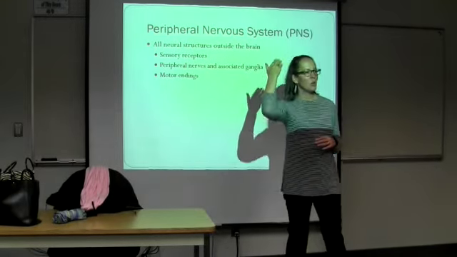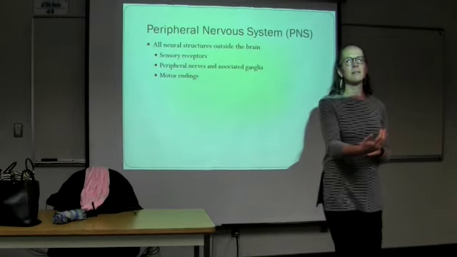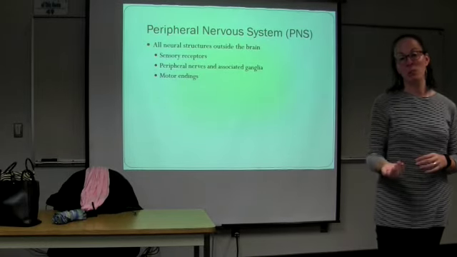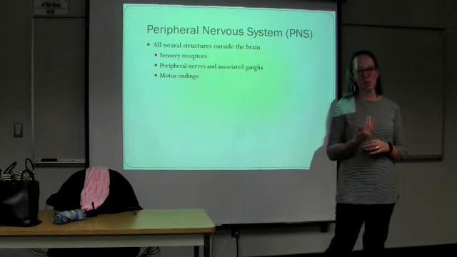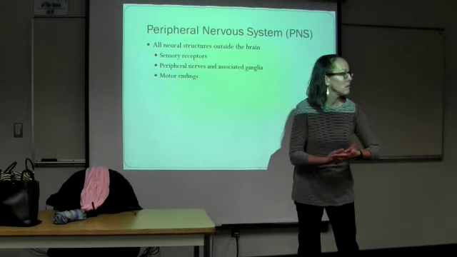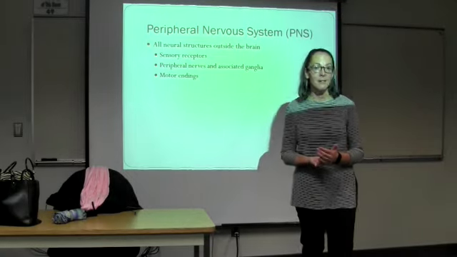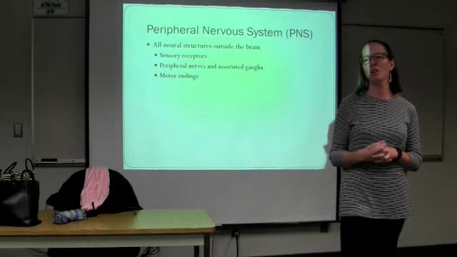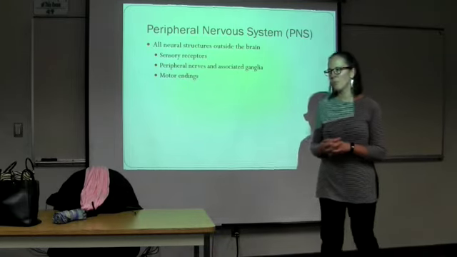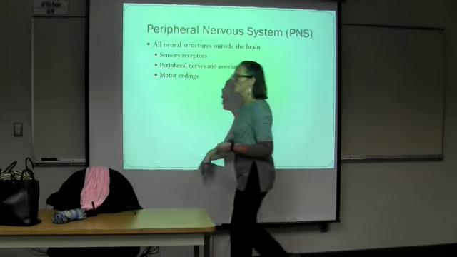We're going to look at motor endings. As the nerves go out to the muscles, we've actually looked at this. When we looked at the synapse, we looked at how a nerve talks to a skeletal muscle. That's basically your motor ending. You pop some acetylcholine into that synaptic cleft and you make the muscle function. So that's actually pretty easy. We're going to look at all these peripheral structures.